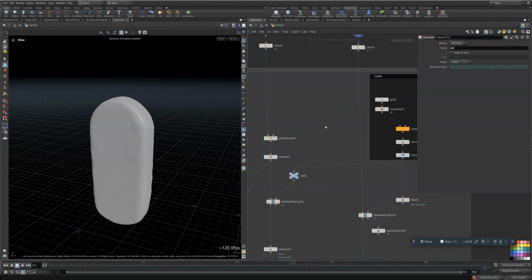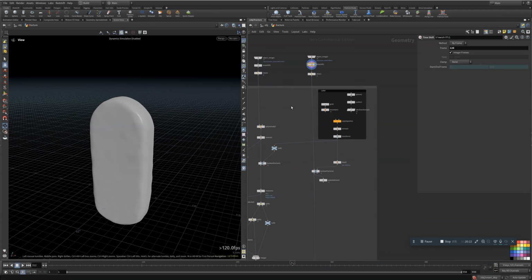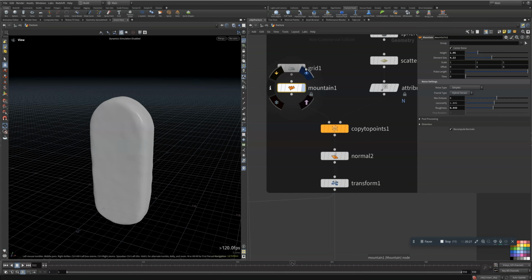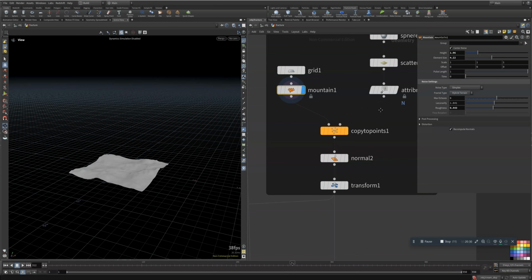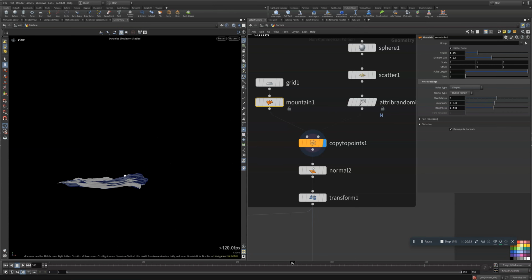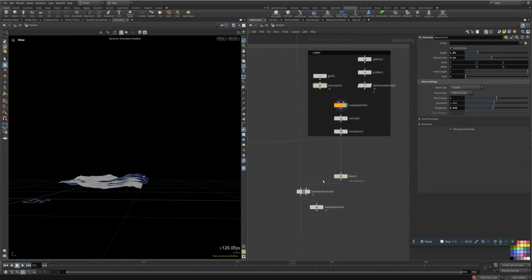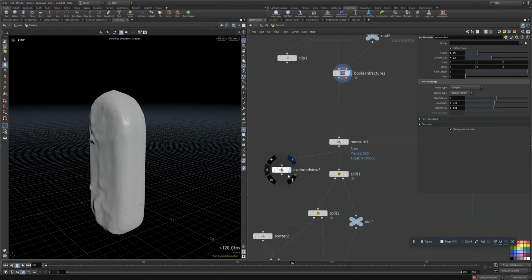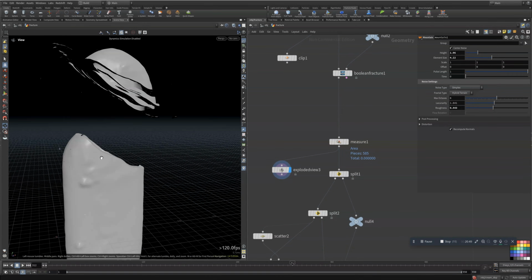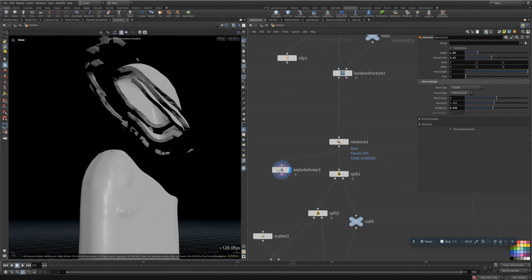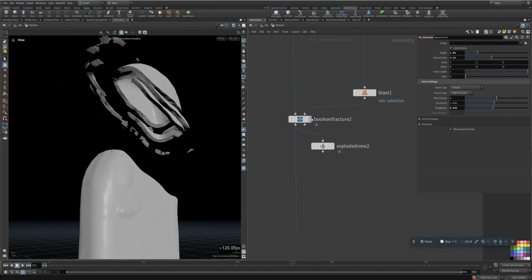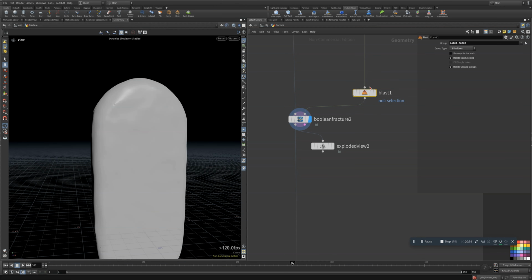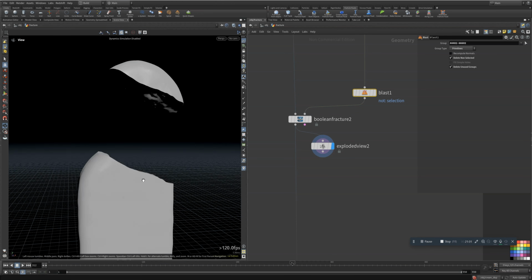So I go through fracturing it, and here I'm just using this grid. I just have it noised up, copied to points, to create this cutting geometry. Then I use it to cut this, I think it's the chocolate layer, right? The chocolate coating. So I have it sliced out over here. And for the ice cream, the interior one, I just pick one cutter and have it cut across like that.